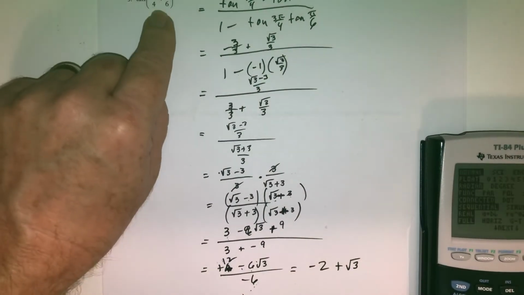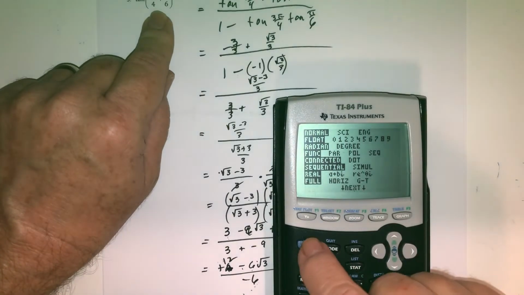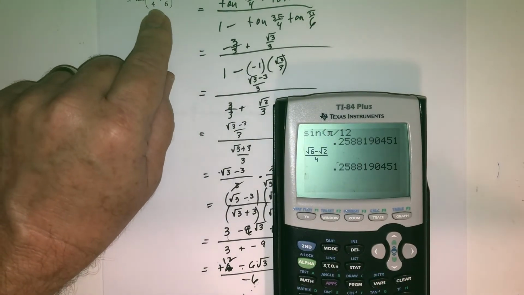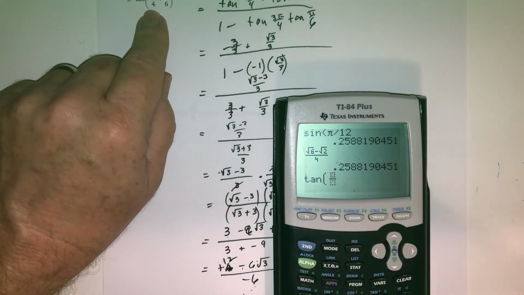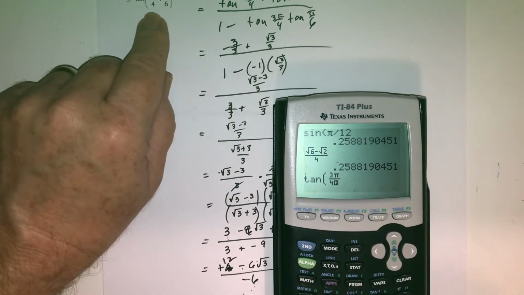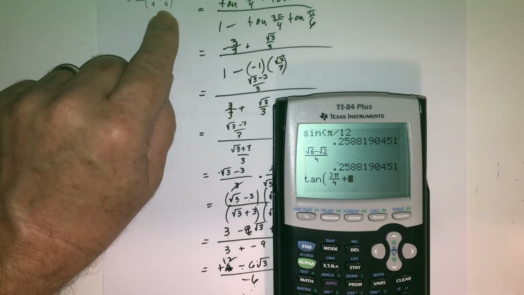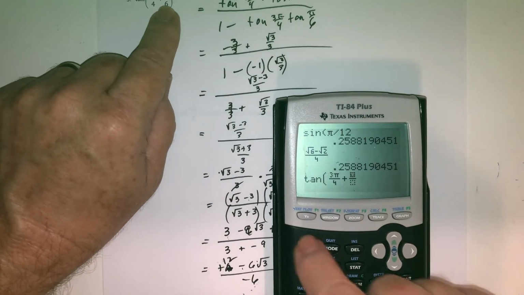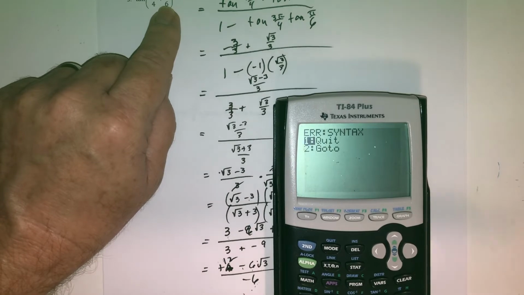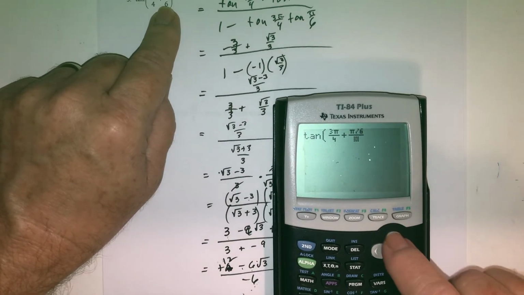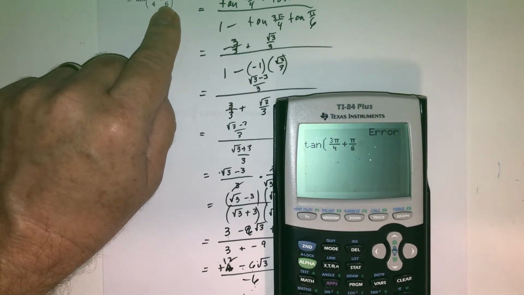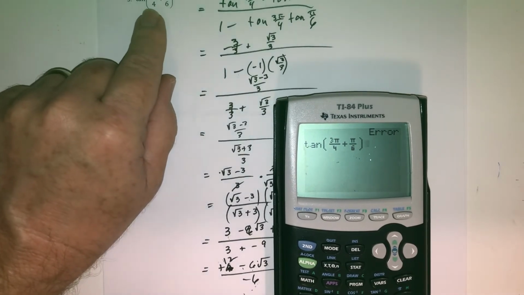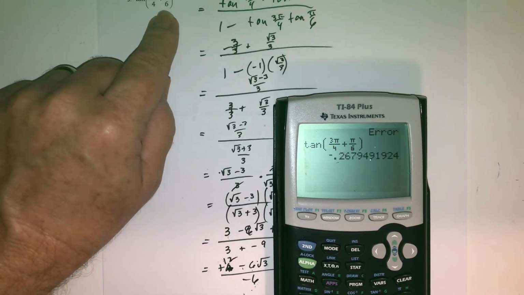Now you can check this once again. Make sure you are in radian mode, which I am currently. And if you type in the tangent of, we have a fraction, alpha: y1 to get my fraction, 3 pi is my numerator, and 4 is my denominator for alpha, plus we got another fraction for beta. Beta is pi divided by 6. Oops, hold on one second. That's supposed to be a 6. And up top, right here, we need to come out of that fraction, and then close it off. So there is the tangent of 3 pi over 4 plus pi over 6. There's the decimal equivalent for that.